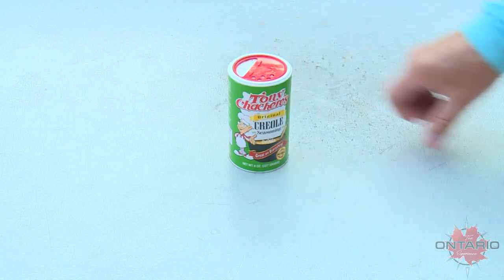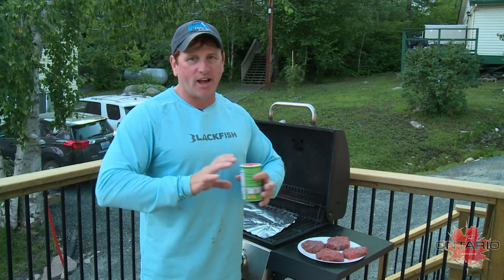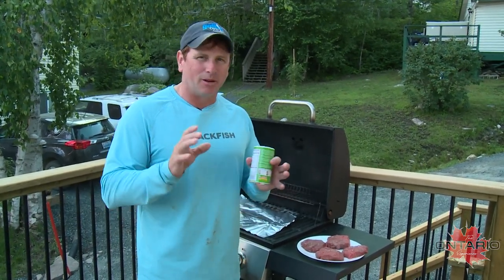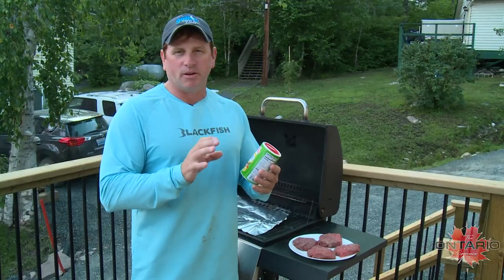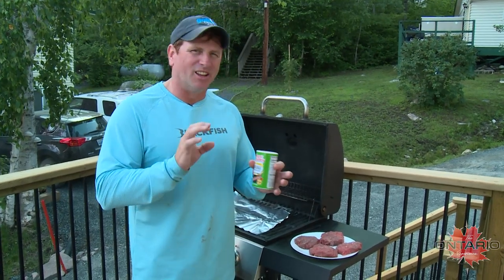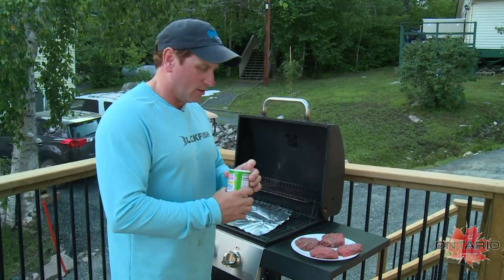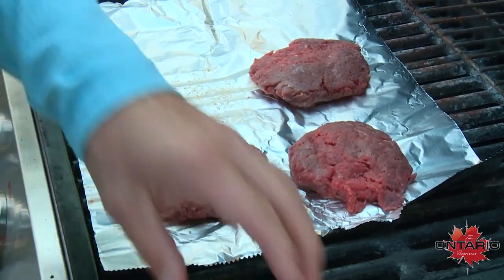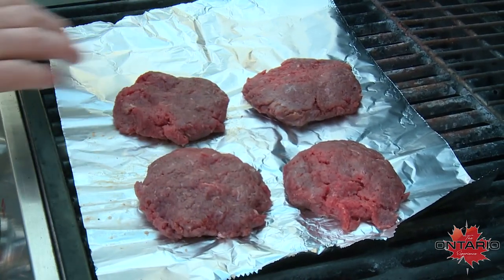Here are all the ingredients you'll need. Salt. Moose makes the best burger hands down — the natural flavor of it is so good you don't really even need salt. I add a little bit just for a little extra flavor. Actually, it's not just salt; it's got a little bit of seasoning to it too, just to make it a little bit better. It's tough to beat alone, but sometimes it's good to add just a little bit. These are really lean burgers, so I actually put them on some foil so they don't fall apart.